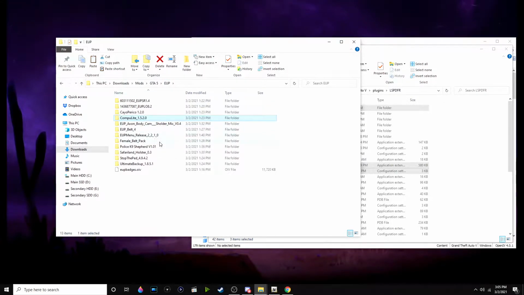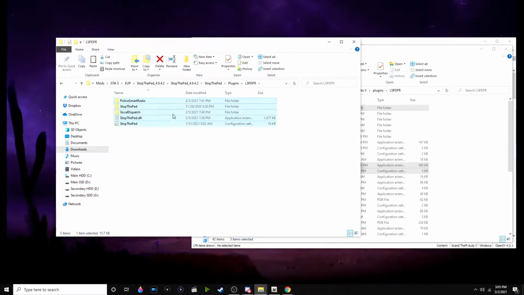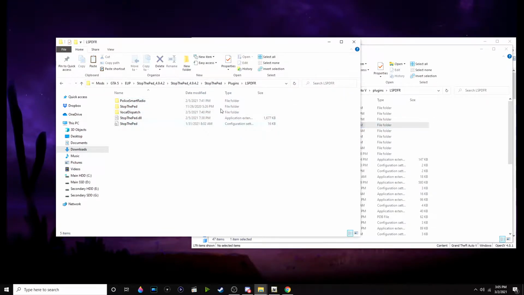Next up is going to be Stop the Ped, so you can request coroner, animal control, tow trucks, all that cool stuff. Now, if you have vocal dispatch, there is a folder in here that you can use with it. I personally don't use it. If you use Play Smart Radio, you can use that there. That's also included.